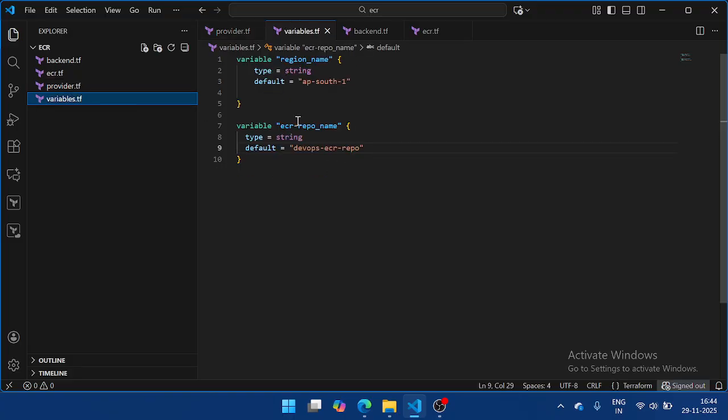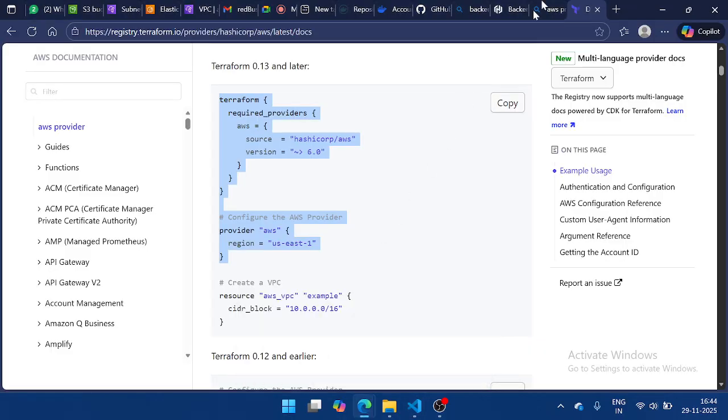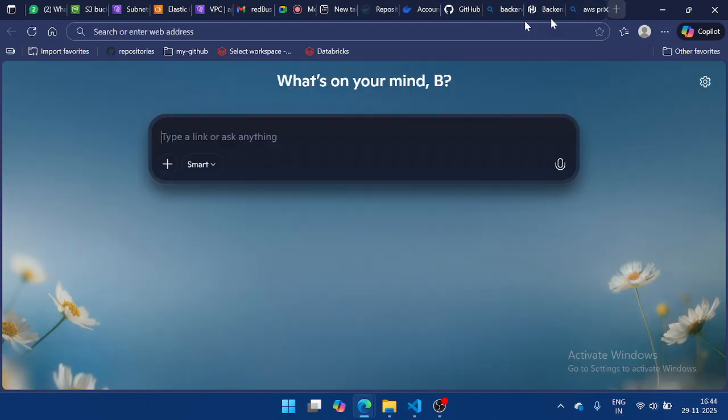This one will be given an underscore. Now we need to search for ECR, the ECR code.